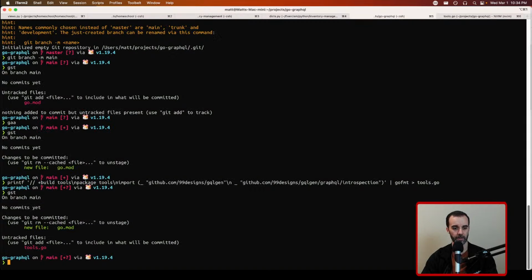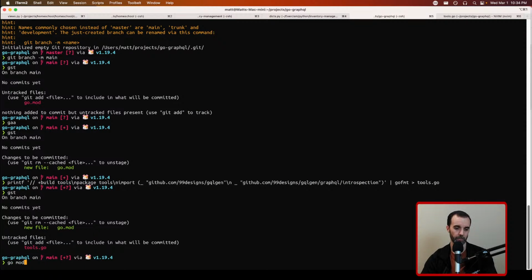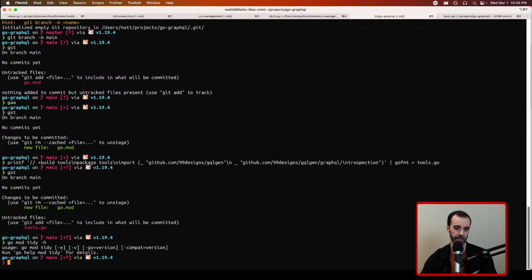Okay. So now this go mod tidy command, what that does is, actually it might even have docs on it. Go mod tidy -h. Oh, come on. Go help mod tidy.